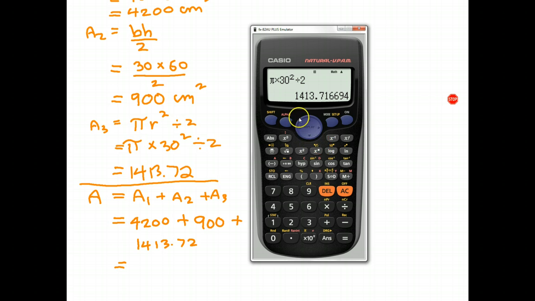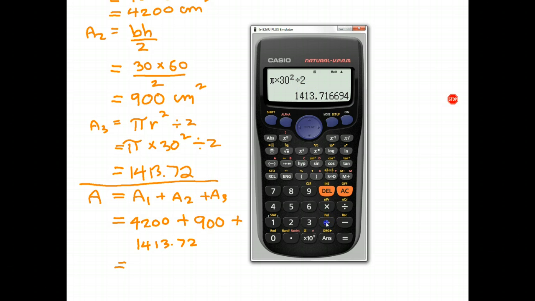Well, I've already got the 1413. Here's another nice little trick: rather than retype that, I might as well use the whole thing. That means I've got all the decimal places there. It saves me typing, and there's a good chance if I try to type that in, I'll make a mistake. So it's easier, if possible, to leave the value you already have there and just add to that.